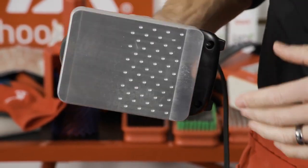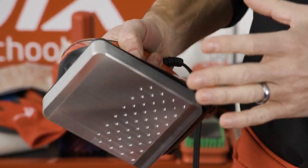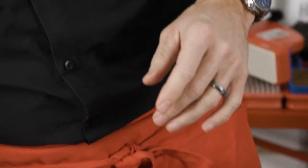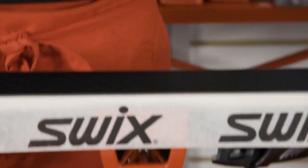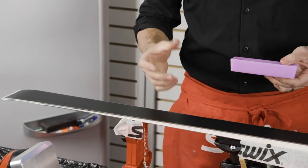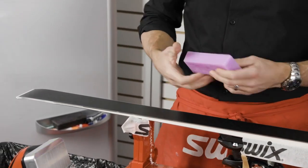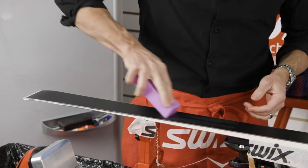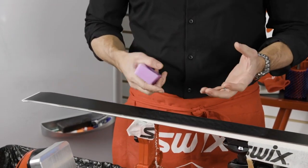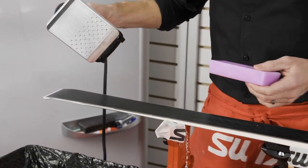This iron's a really thick base plate, so it holds its temperature pretty well. It takes a little while longer for it to cool down. But I'll just give that a second. And then I'm going to take the wax. I'm going to start at the tail, work my way to the tip and back. I want to use a decent amount of wax. Don't be afraid to use the wax. It's going to help protect the base. With the softer waxes, I know a lot of people that like to rub it on, just so there's some sort of protection on the base so the iron doesn't burn it. But the harder waxes, obviously, that can be kind of difficult to do.